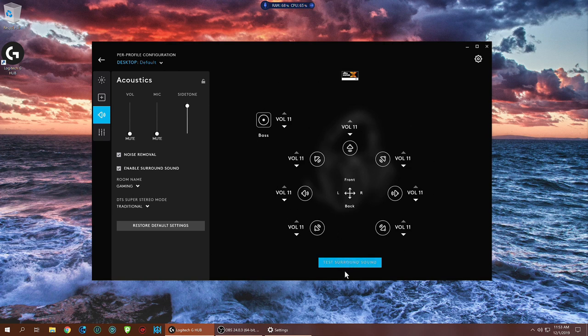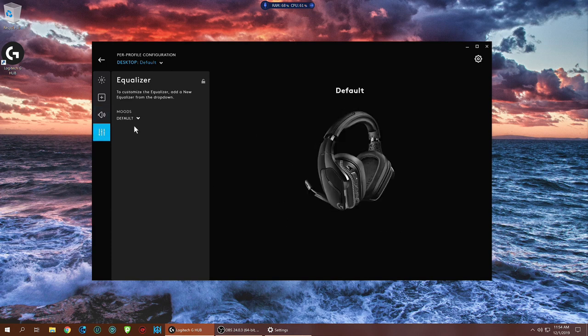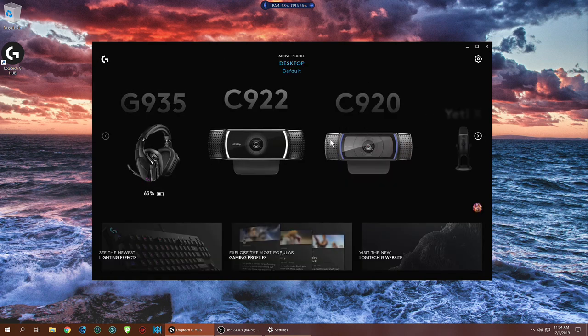Once you hit the test surround, you'll get voice cues on the different parts of the headphone, which is very accurate, very cool. And then afterwards, you'll get a nice movie demonstration of the way it sounds in action. And the bottom one is your equalizer, and you have some different presets here which you can choose from. I'm actually using a different EQ software to make these sound even better, but you guys can use that one to give you the best sound.